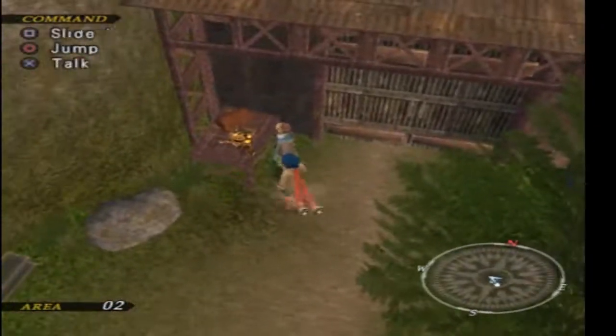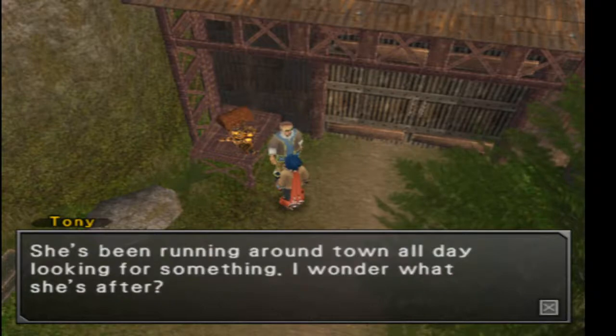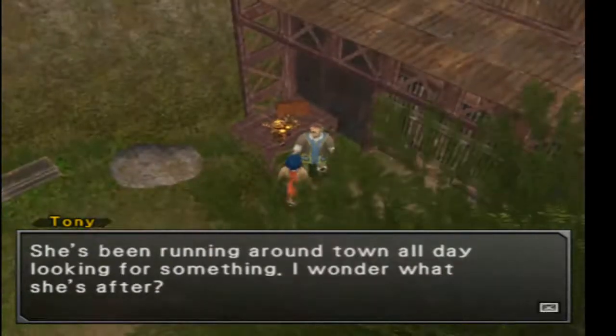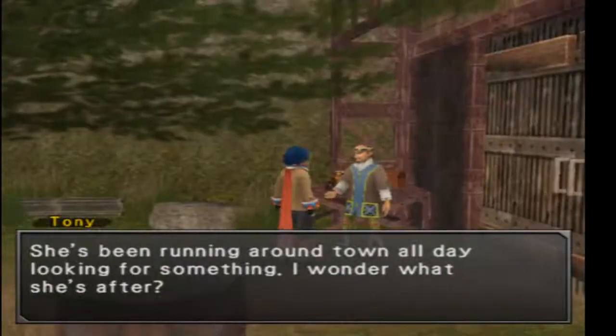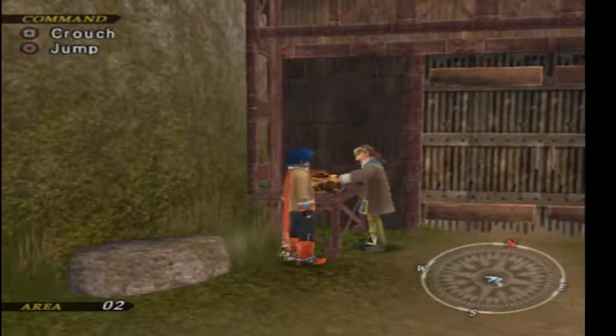What else we got going on around here? Hey, how you doing, man? If you're looking for Rebecca, head towards the village entrance. I believe I saw her over near where the road forks. She's been running around all day looking for something. I wonder what she's after. I don't know. Don't ask me.